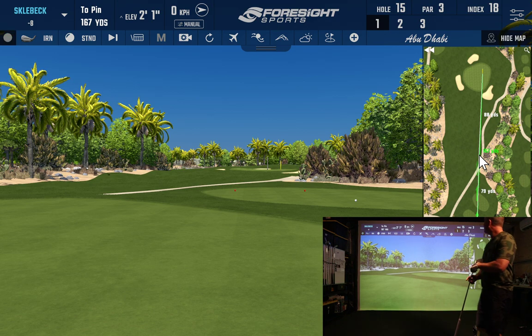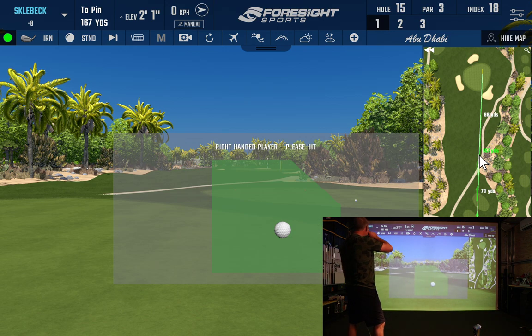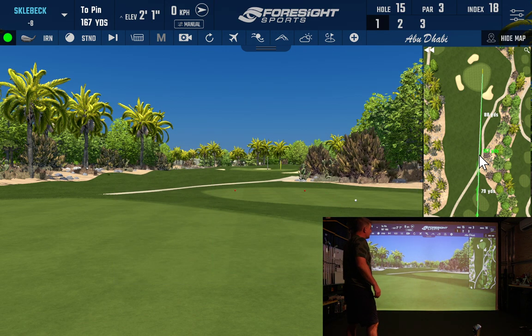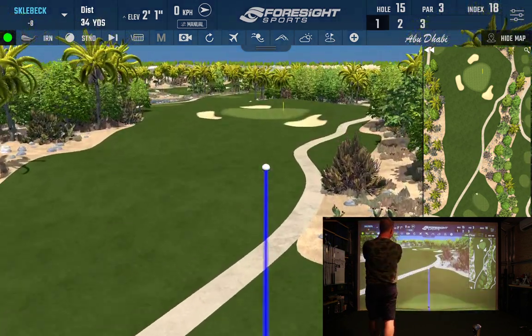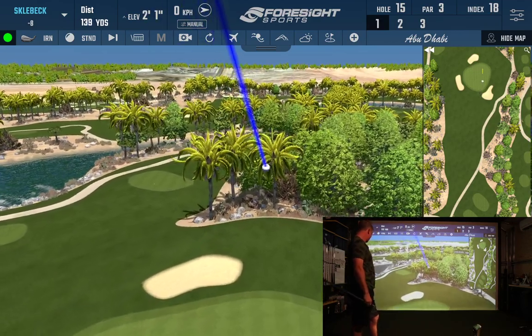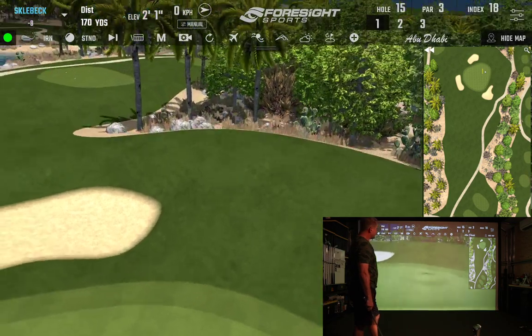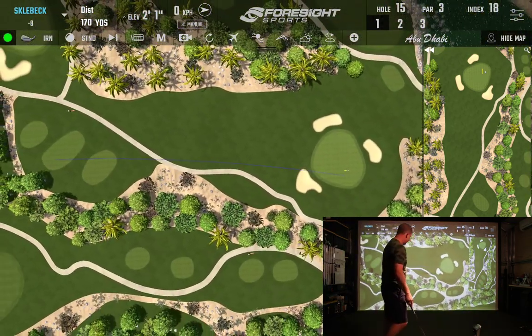167. Hole setting up for a fade. I'm gonna try to get an 8-iron, cut one at that back flag there. Get down. Well, it was right on it, just a little far.